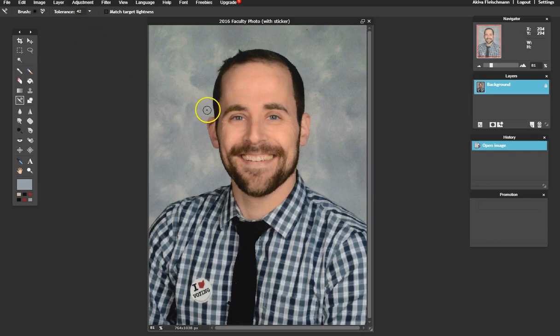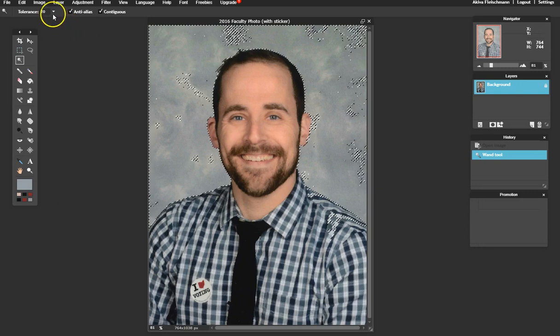Okay, so now that we have learned all the tools that I felt were necessary for the purposes of learning how to use Pixlr, I thought maybe it would be a good idea to just go through random editing of this picture and see how the tools combine to do different things. So let's say, first of all, that I've decided that I want to get rid of that background. So we talked about how using the magic wand will get that done.